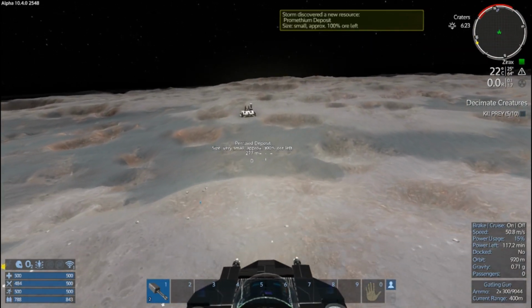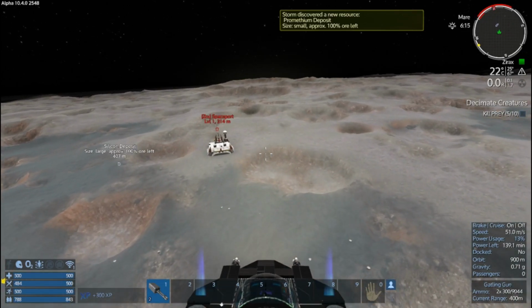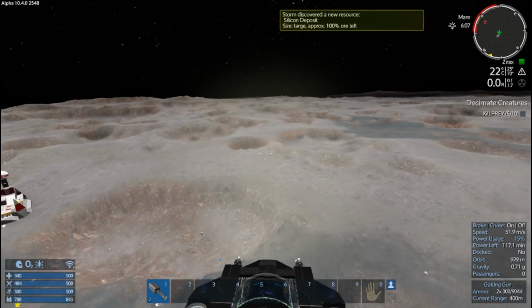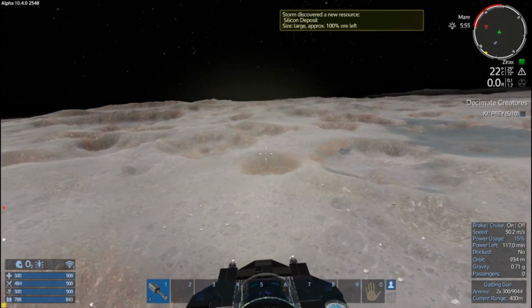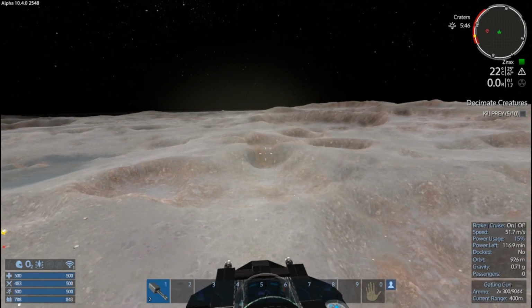Because you can do the tent trick. It literally just takes a few seconds to press the F button a whole bunch of times, let the auto miner run, gather the ore, go back to base.